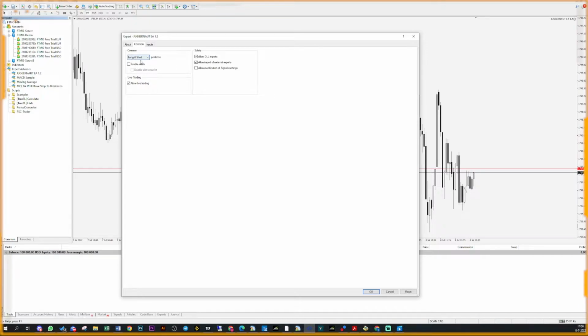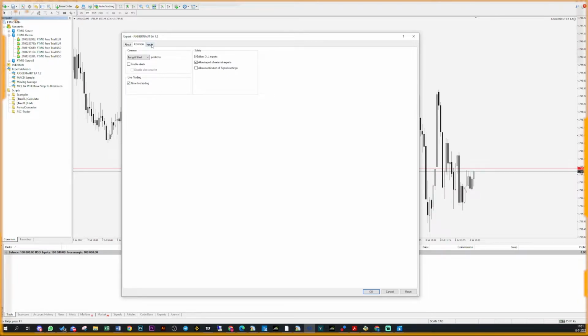Usually I trade on long and short both because I like to trade in consolidating markets. Usually for gold, that's during the Asian session, during the London session. And I turn it off in the New York session or just before the New York session, unless I'm using very, very low risk, which is possible as well. I'll show you that in another video. The next thing that you need to be mindful of is that Allow DLL imports needs to be checked on. Usually by default, it's not checked on, so make sure that's checked on. And the other thing that needs to be checked on is Allow live trading. If this is not checked on, make sure it's checked on, otherwise the bot will not work.